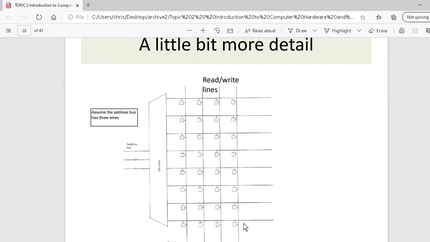So I'm just introducing you to a decoder and the idea of 1-bit storage cells and a 3-bit address here. I've introduced you to the purpose of a decoder, selecting any one of these 8 words of memory.